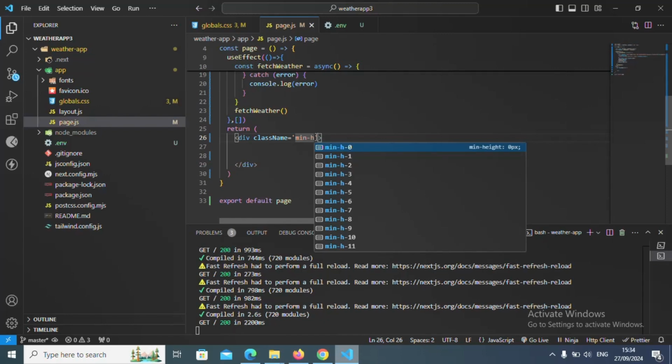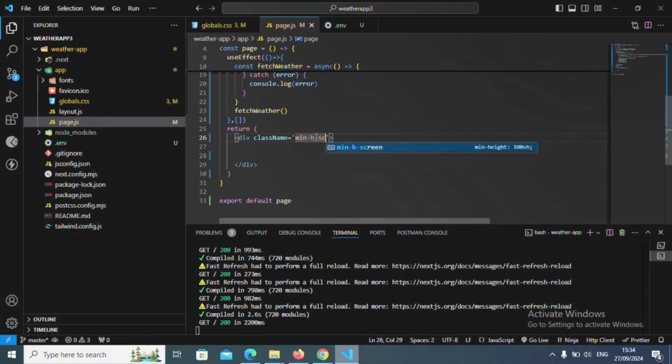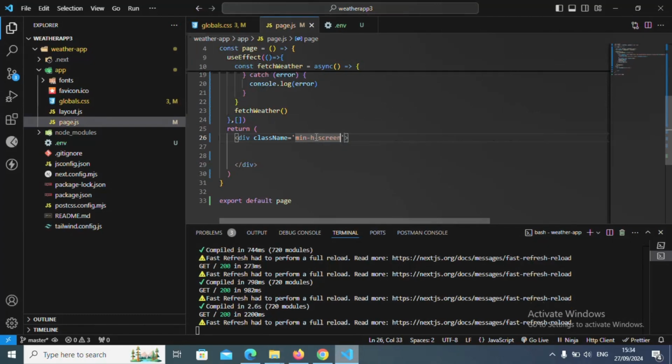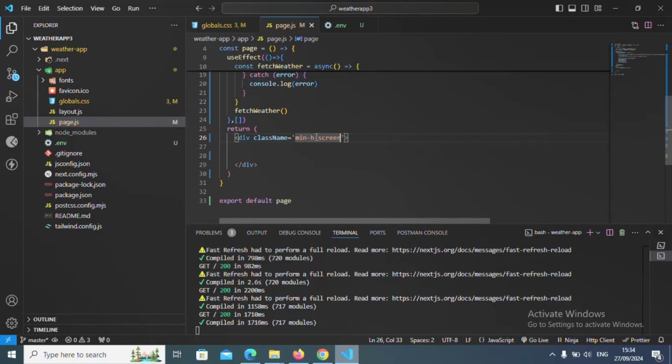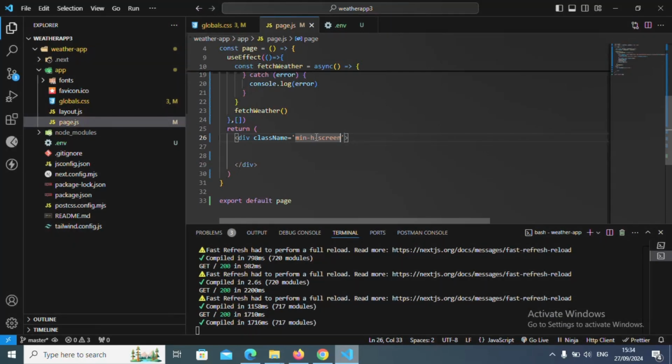We're going to use min-h-screen so that it will cover a reasonable height. That's what it does. If you hover your mouse on it, it will show you the actual CSS styles. That's min-height is 100vh. So that is what it does.